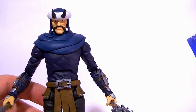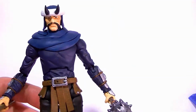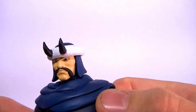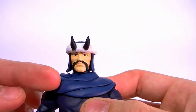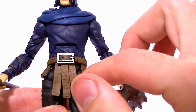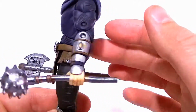He stands, let's use inches, he stands at 6.5 inches tall to the top of where his head would be, and then probably about 6 3/4 to the top of his little headgear thingy. Now, for Hogun, I actually resculpted the entire face. It's completely original sculpt. The hat and everything is all hand sculpted. Everything from the neck up is original. I also sculpted this, gave it a little bit of texture so it didn't just look like it was smooth. It's got kind of a clothy texture. Sculpted the belt and everything. These are actually pieces of fodder. So is the buckle itself, but the belt I sculpted. I know, not too big of a deal. Sculpted the hand guards. And that's it for the sculpting, actually.